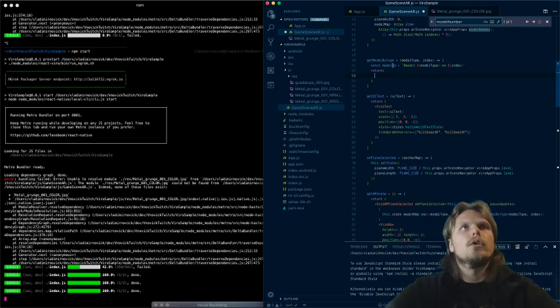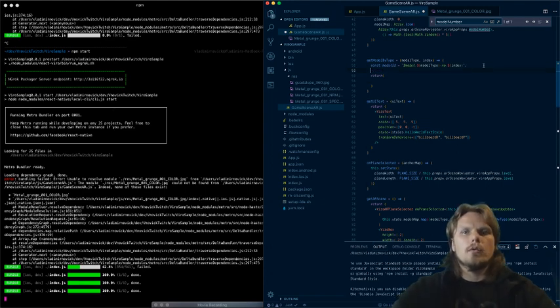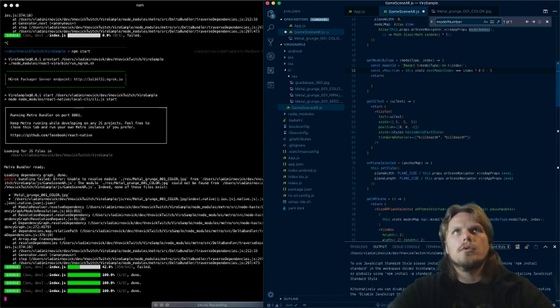So have model ID, and I will have Y position. We'll have this state, next model index. Oh, actually, I don't need that. Yeah, actually, let's be it like that.